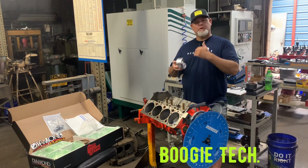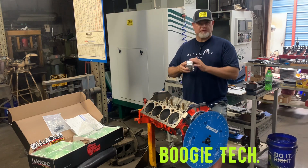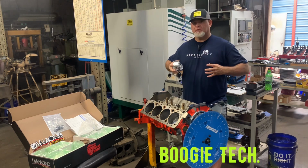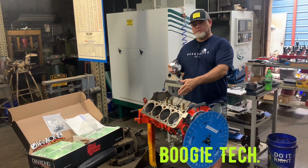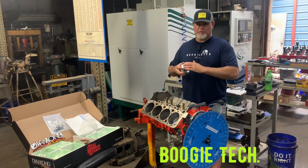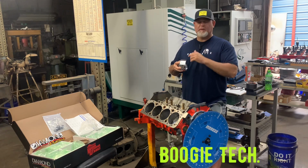So that's the reason we wait till after we hone the block to have these coated. And then they overcoat them just a little bit so they'll conform to the cylinder. So when I go to crank this engine up, I have to do it on a test stand and run it through a break-in procedure for the coating. But I'm telling you, I pulled the other pistons out a while back, and that coating is worth it, man.